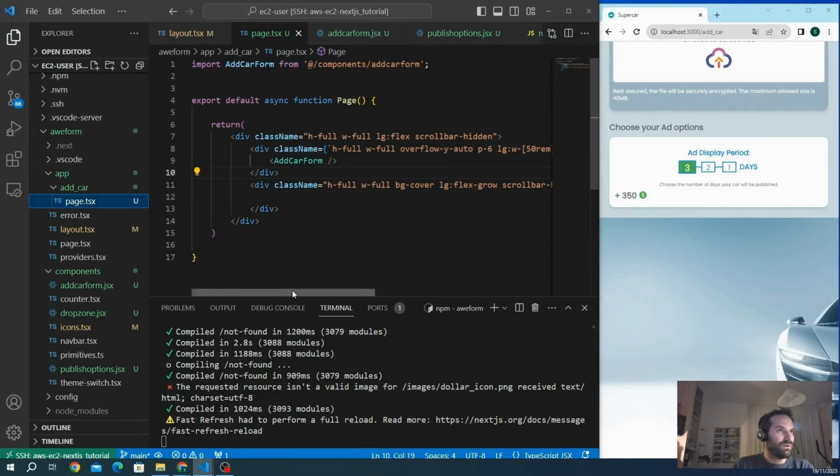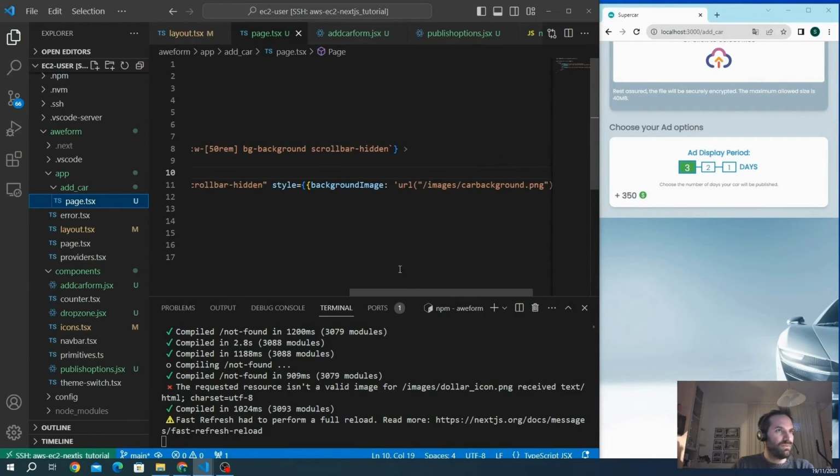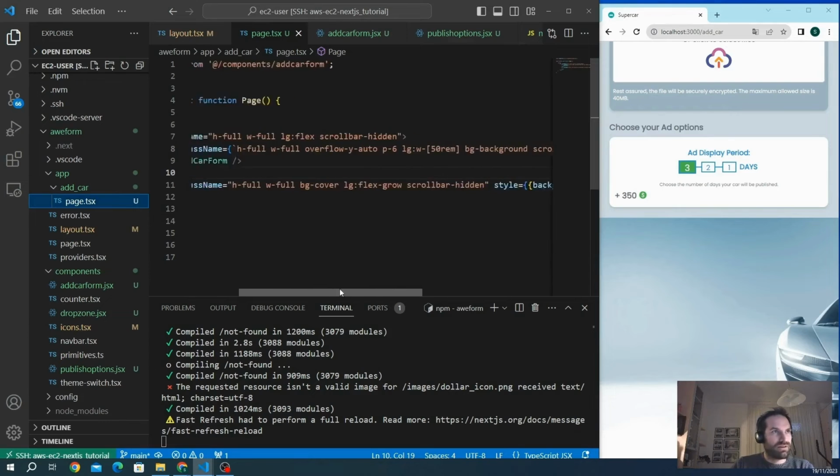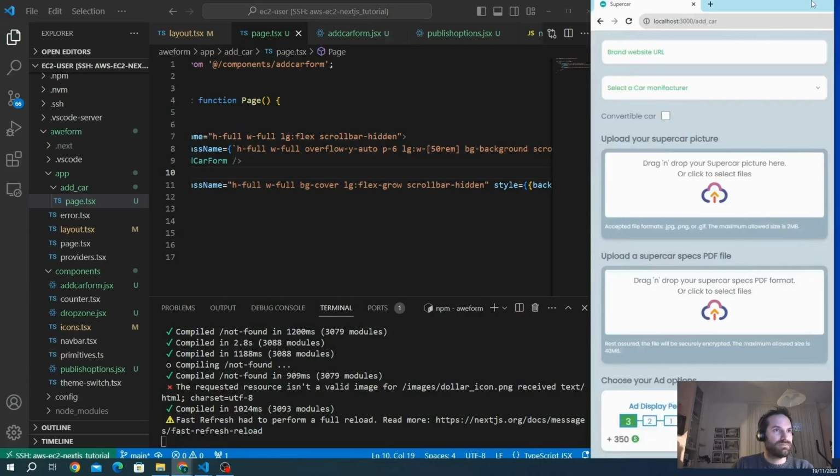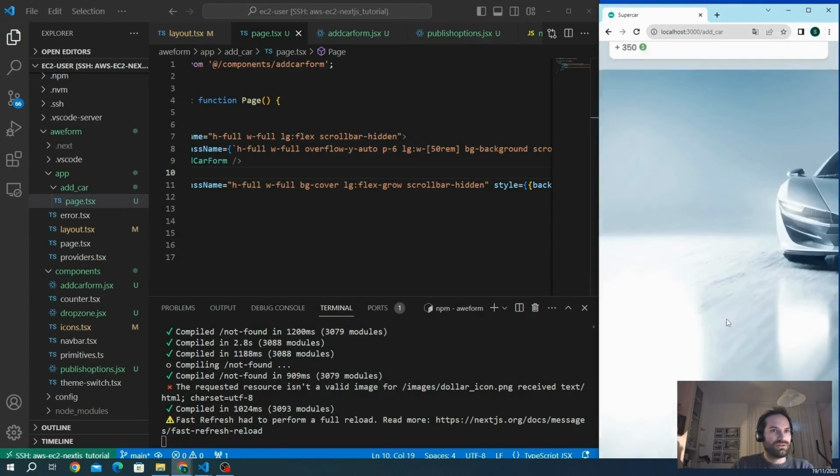Here we go. It is here. When we created the page, we added the style with this background image, and we just added the image right now because before I could not find it in the folder. The background is h-full, with full BG cover, flex grow, and scrollbar hidden just when it's smaller than large. When it's smaller than large, it goes down.